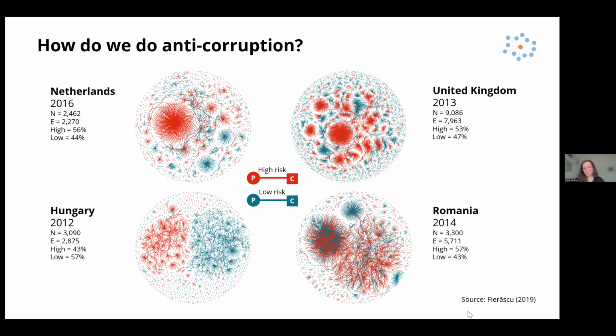But one thing that I want to attract your attention to are the numbers that we're looking at. For example, the proportions of high and low corruption risk that you see here. As you see, for all these different countries, they are more or less similar, these kinds of proportions of high corruption risk and low corruption risk procurement, right? Which is to say that looking only at the aggregate numbers, trying to understand this phenomenon from a purely statistical point of view will not give us the story of how to intervene effectively in these countries. The networks will tell us what would be the most important, effective strategies to curb corruption.